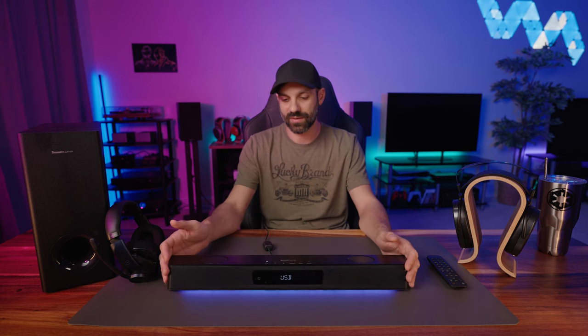Now, as most audio presets go, I did not like the footsteps preset. It really messes with the sound, and depending on the game you're playing, it can actually make it harder to hear footsteps because it gets a little bit more shrill or shrieky sounding. So mess around with the EQ.